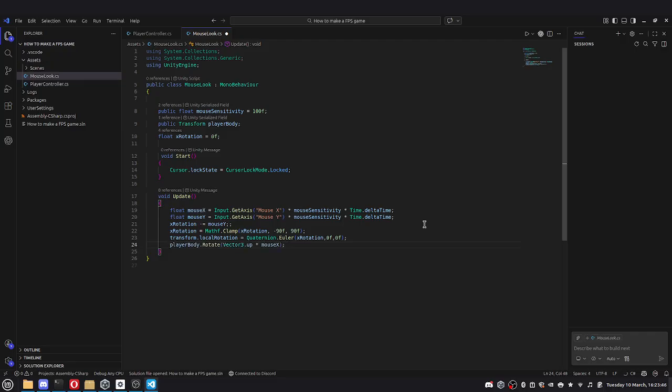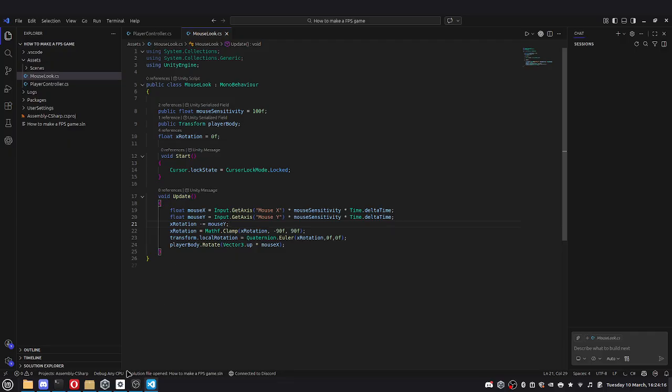Player body, simply that. So let's go through the script. You can skip forward if you want to. Public float is obviously our mouse sensitivity. Player body is to rotate it so it moves along with our camera, so it doesn't look like we're just idle. Then this gets the positions of our mouse, the X and the Y mouse, and then it will multiply it. I just realized I put two semicolons.